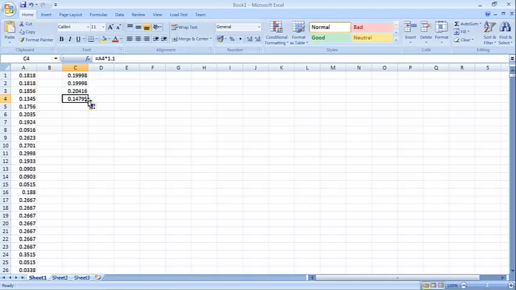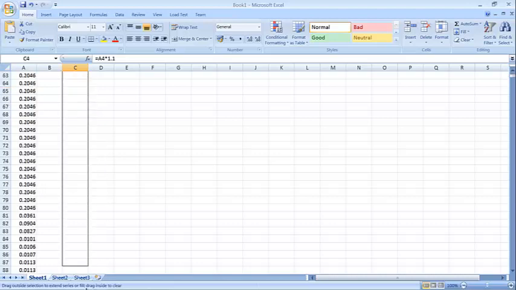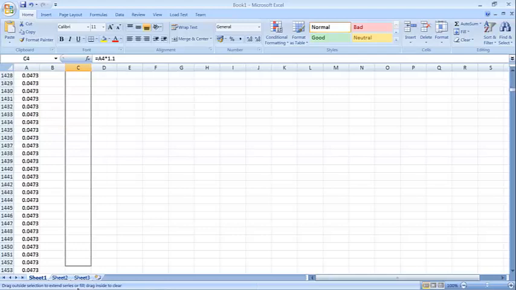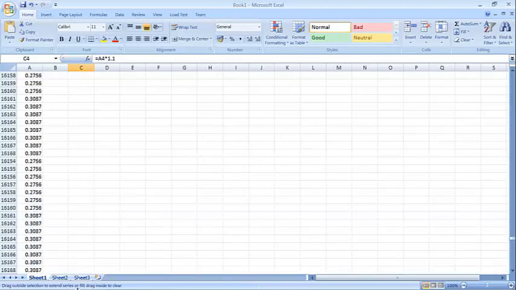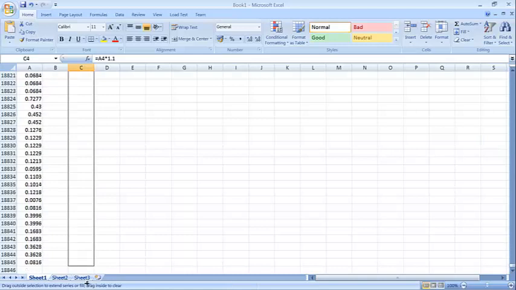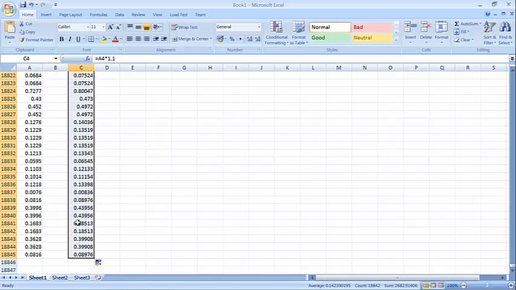Or I can just drag the entire file right down, which will take some time. Okay, once that is done, as you can see, all these rates have been changed.